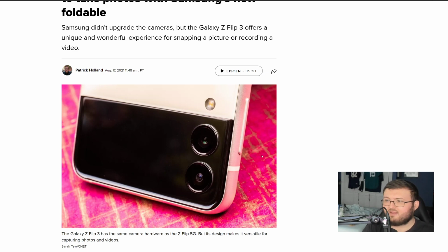I want to get a more advanced Flip 3 that I can use for business and still have the ability to really multitask. This Flip 3, while in my opinion is my favorite foldable phone just based on looks and usability, I think for the average consumer, this will push so many more people to go and buy the Surface Duo 2. And like I said in this video, this is good for Flip 3 users, Fold 3 users, and obviously Surface Duo 2 users.